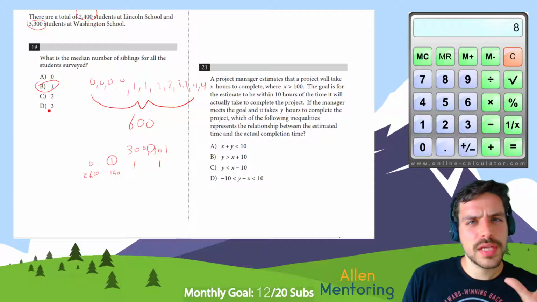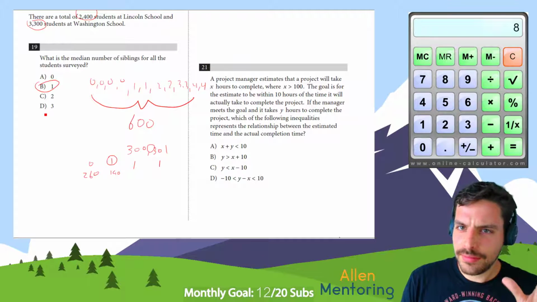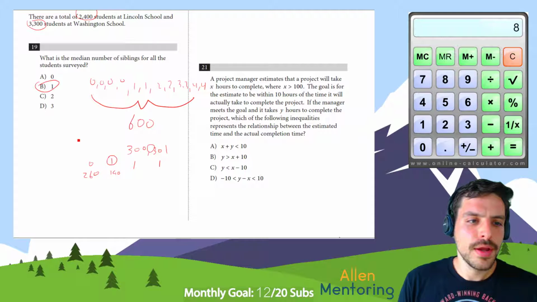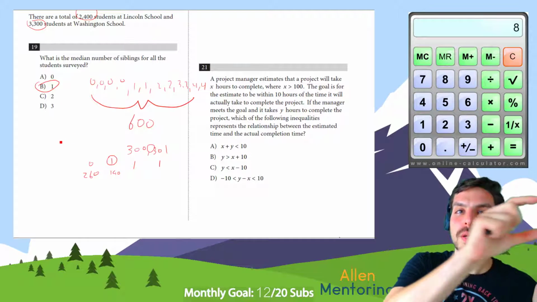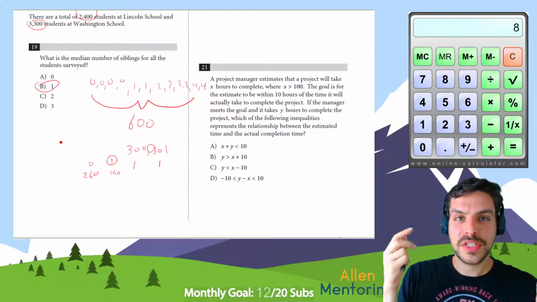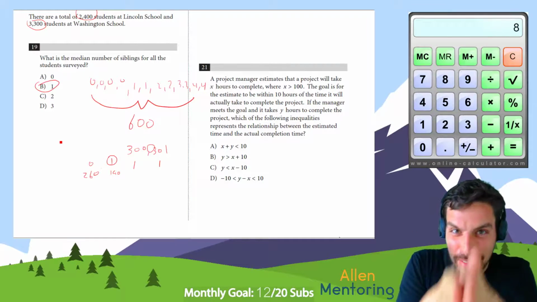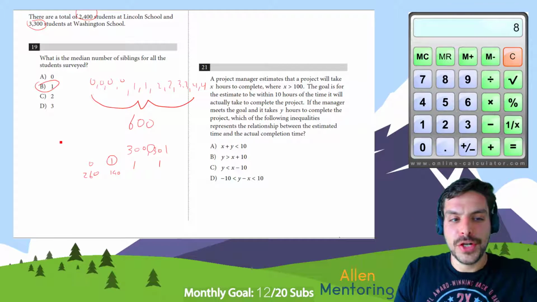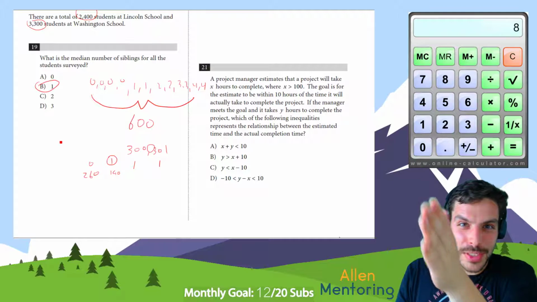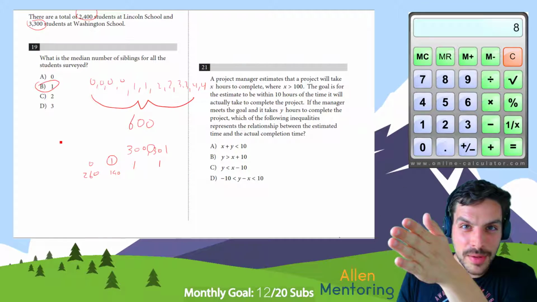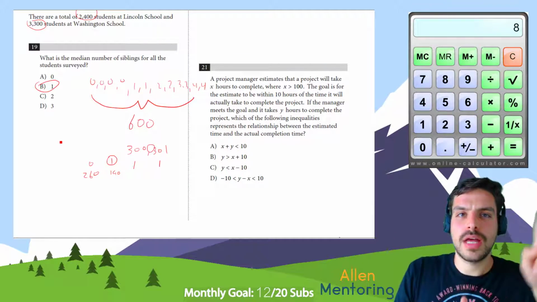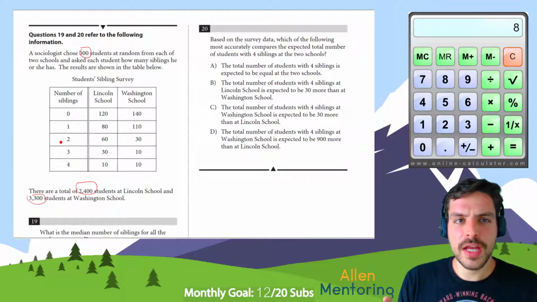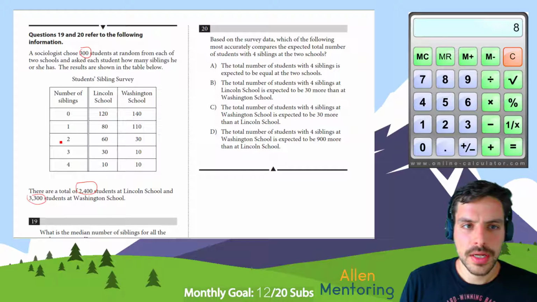Okay? So take a few moments to settle that in your brain a bit. It took me a few seconds to register that, but just understand there are 600 numbers in a row, and our goal to find the median is to find the exact middle number. So there are going to be 260 zeros, then 190 ones, right? So the 300th and 301st numbers are both going to be 1s. That means our median will be 1 for this problem. All right, if you have any more questions, just ask me in the comments, but I like this problem a lot.